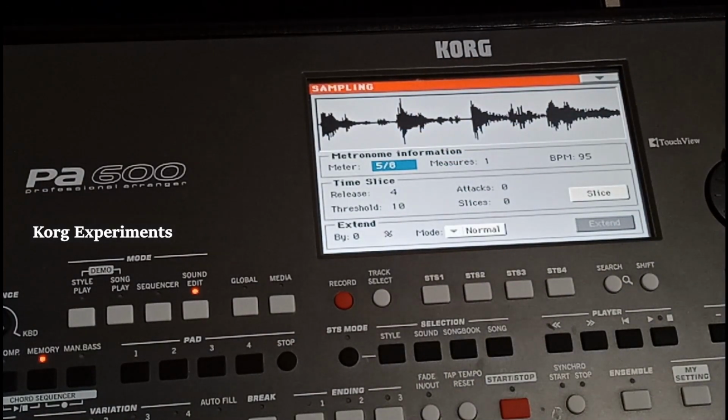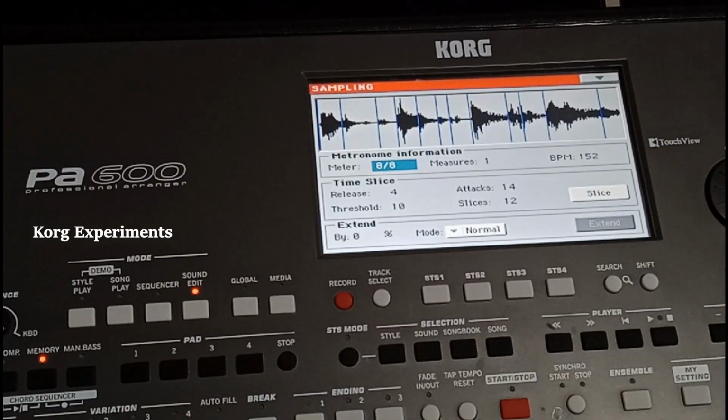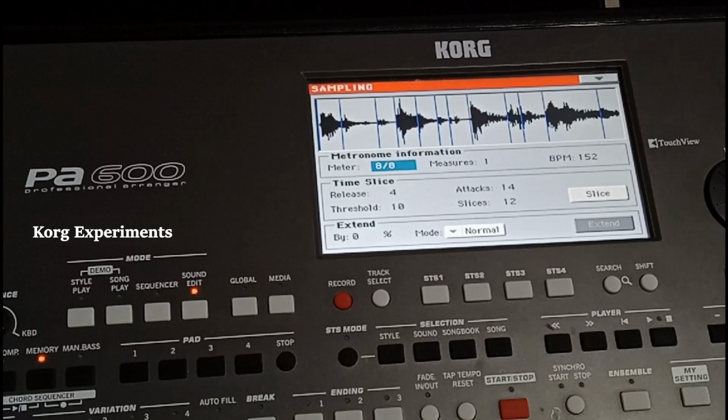Sometimes when you get a fill-in loop which has a record length shorter than one measure, for example half a measure, the tempo of it will be half of the actual tempo. In this instance, you can change the original meter to half, like 8x8 to 8x4, 4x4 to 4x2, and so on. The purpose of it is to make the tempo common throughout.